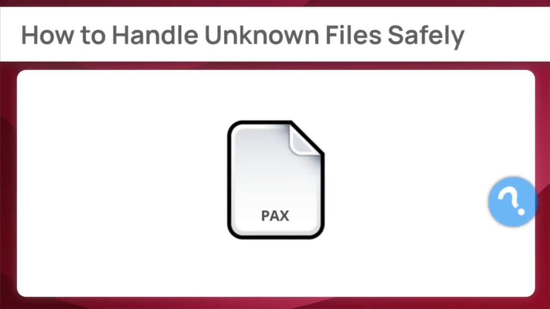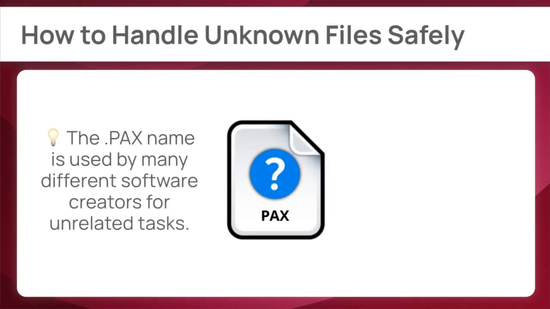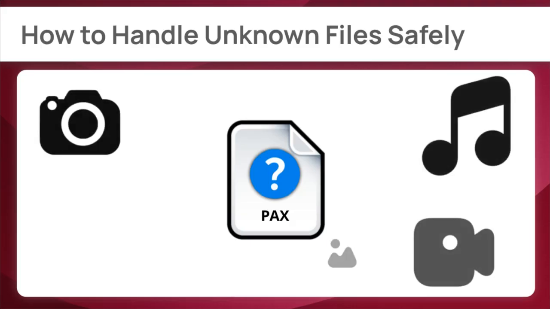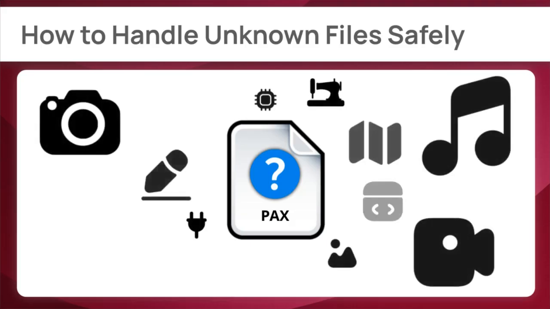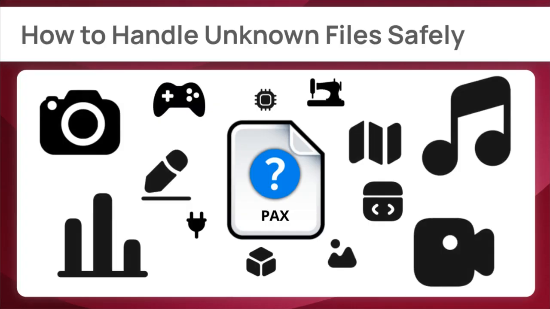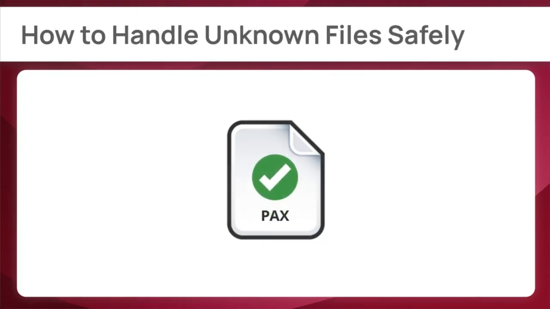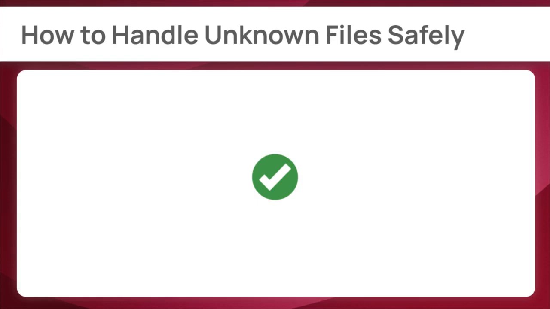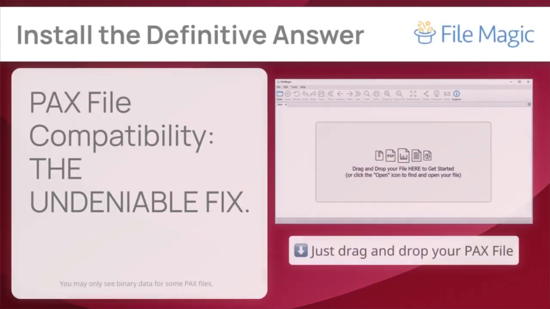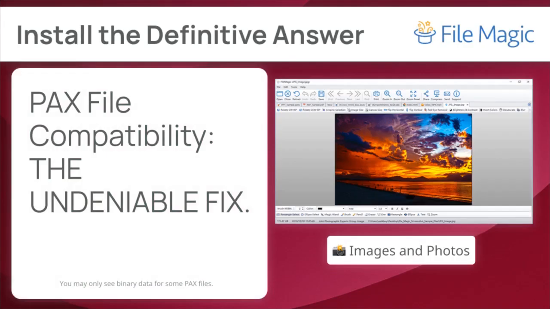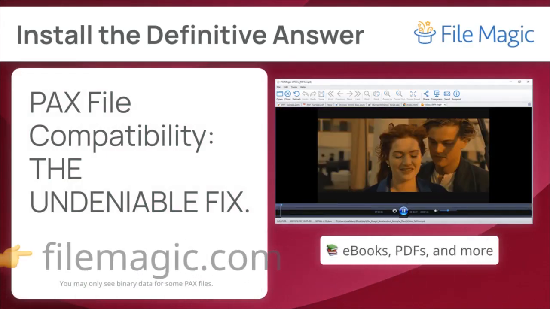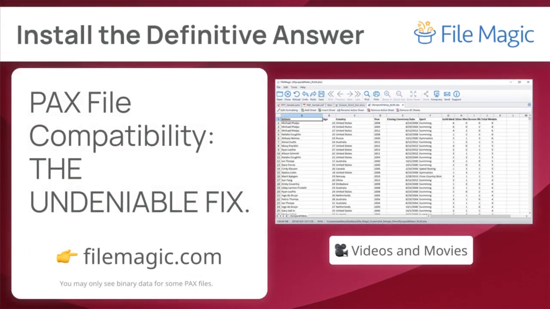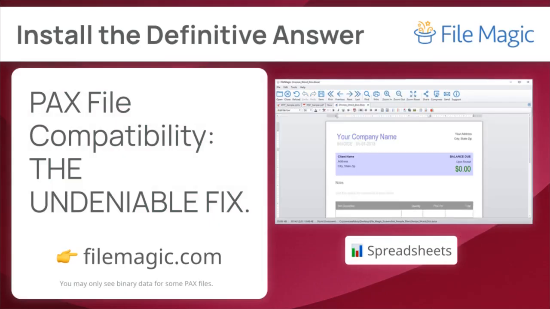If compatibility checks failed, it is likely because the file extension name is shared by different developers for unrelated formats, causing your PC to use the wrong reading language. Using raw-level data inspection is a recommended method to try and uncover a file's true requirements when the extension label is unclear or shared. At this stage, your most reliable recourse is a comprehensive solution like FileMagick. It's built to bypass the limitations of basic tools available at filemagick.com.